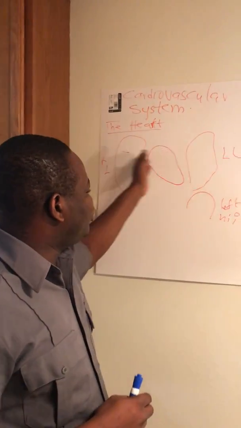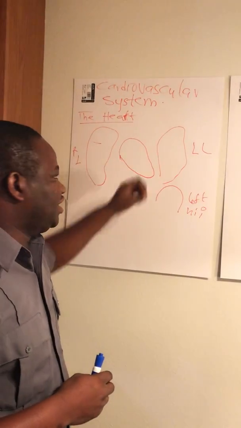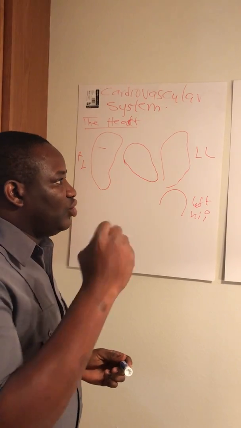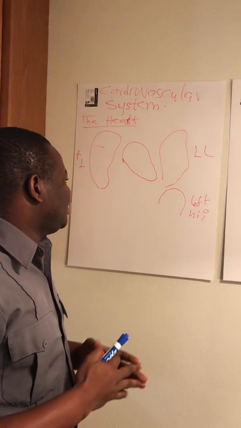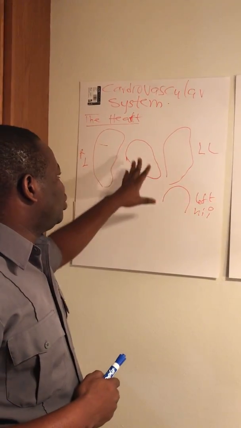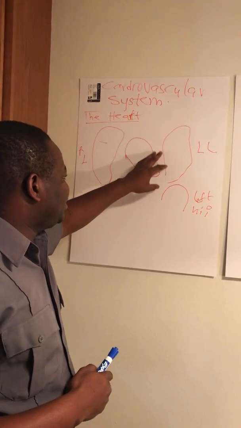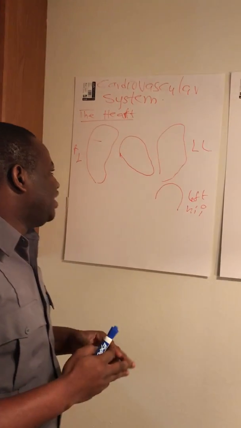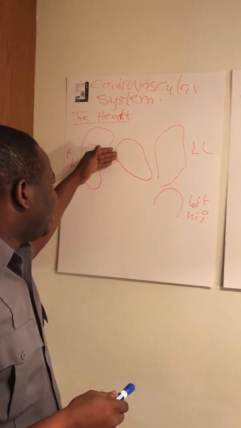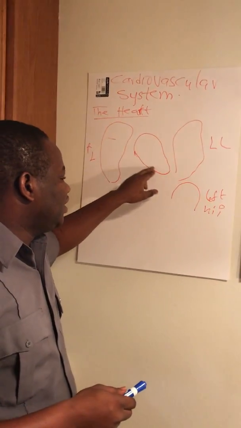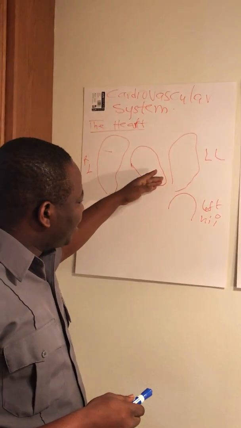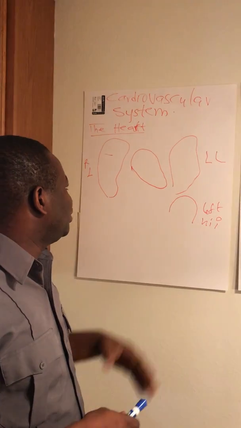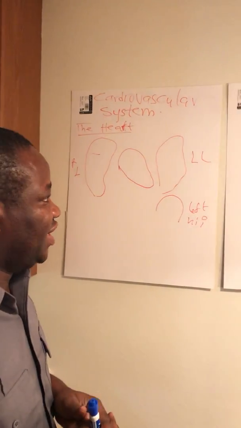The heart is in between the two lungs in the chest. The size of the heart is about the size of your own closed fist. So the heart is in the middle of the chest, but it is positioned diagonally in a way that it has a broad base and also an apex. The apex is pointing towards your own left hip. So that is about the position of the heart.